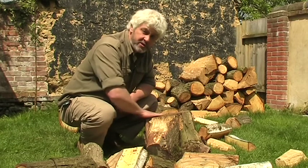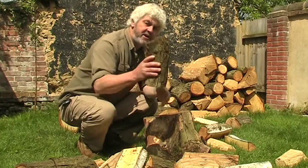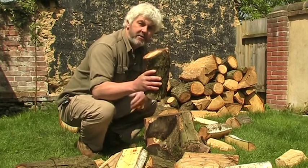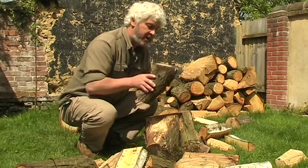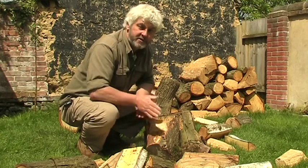It's also heavy — this is oak — and it's wide enough to be stable. The last thing I really like is to always make sure it's got a slight slope. The reason for that is occasionally you get a log that's been cut sloping and it won't balance on a flat block, but on this one, if you twist it round, it'll stand perfectly. So now let's chop some wood.